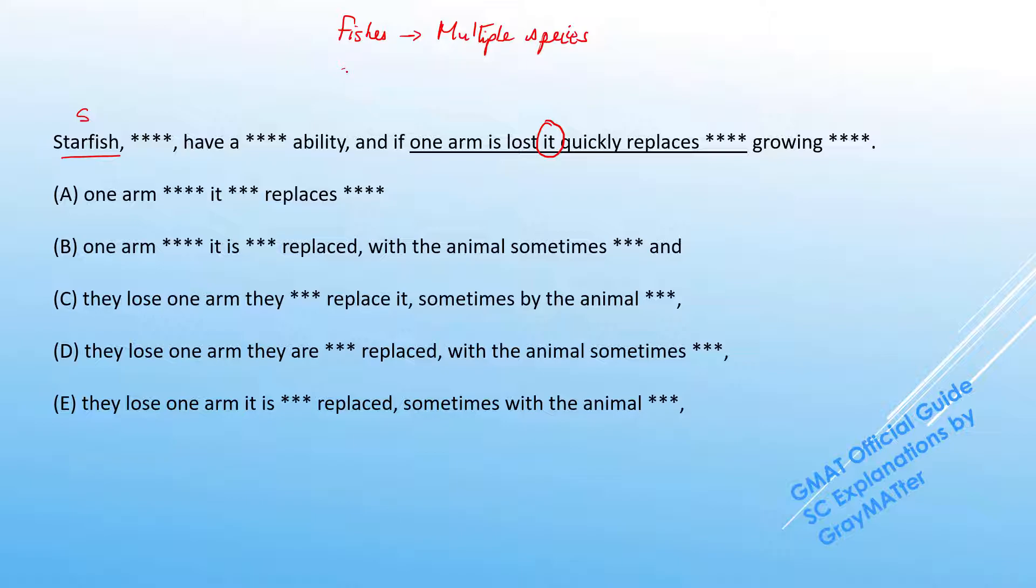But when we are talking about only one species and even if you see multiple fish swimming around, you just need to say fish itself. So the singular and the plural can still be the same when you are just talking about one species. On the other hand, the sentence itself is giving us a very strong clue that starfish have this ability and this is a plural verb which means this is a plural subject.